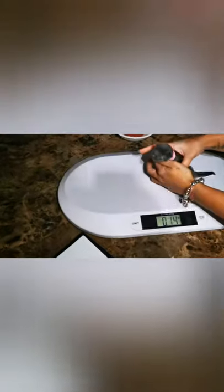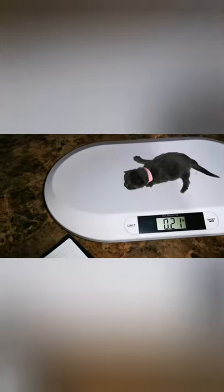Say hi everyone! Okay, and I've got my scales ready. That's my book. It's okay, baby. Okay. I know, I'm sorry. That's a good size. And I'm just going to write this down. Mum's just trying to be nosy and see what I'm doing. So that's one. Let's tuck you in.